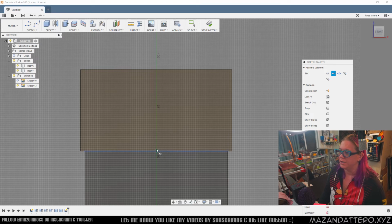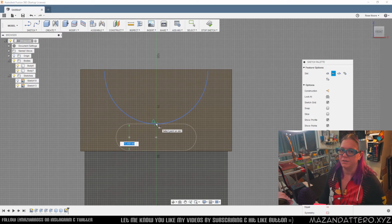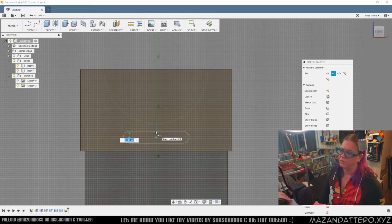You're going to get this to kind of snap in the center here, and then find where this arc is here, and then kind of go in the middle. Click, pull it away, and something around here is okay. Now we don't want to snap here because that isn't what we're going to do. We want to be in a little bit. So it wants 6. Sounds good.